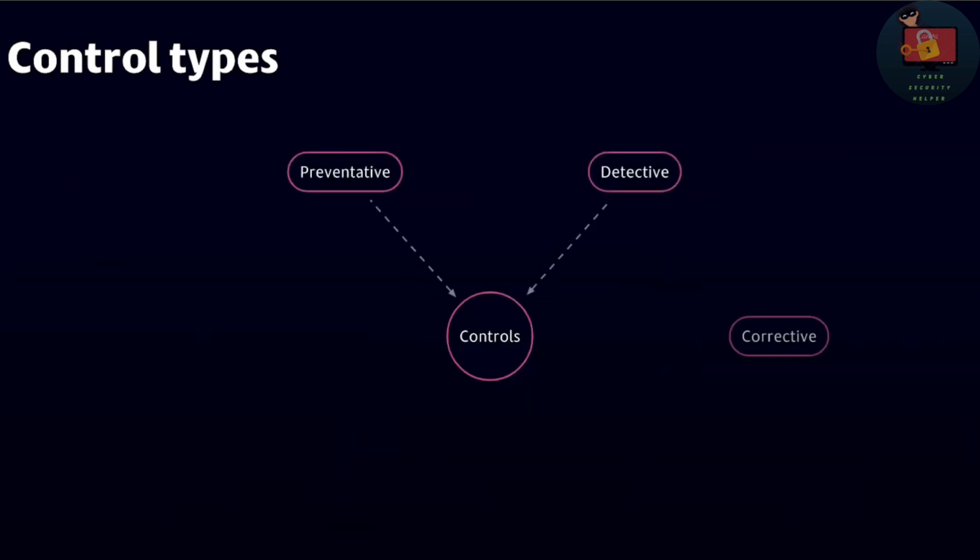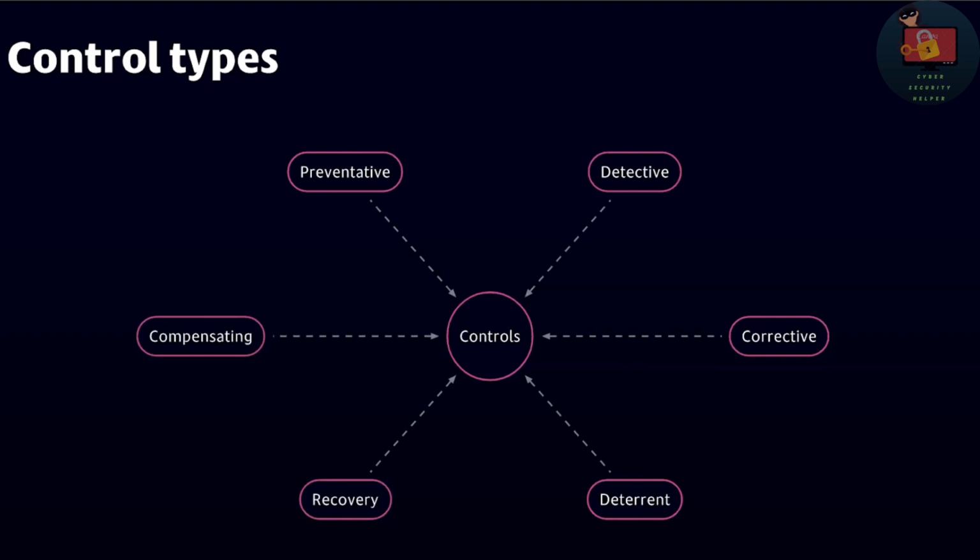Now let's talk about the different types of controls. Preventative controls, as the name implies, reduce the risk that a risk is going to occur. When you think about a preventative control, it might be something such as having an intrusion detection system to alert you to problems coming in. Actually, intrusion detection is more of a detective control, which is our next flavor of control. This detects and identifies violations or incidents that are occurring.